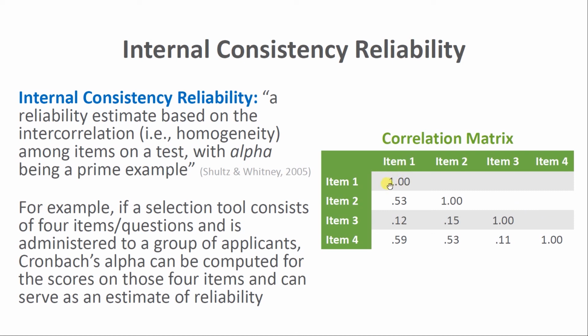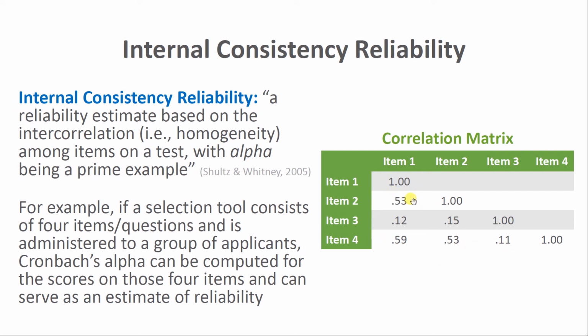So first, this value here of 1.00 is the correlation between item 1 and item 1. Any variable or item correlated with itself is going to have a perfect positive correlation. So that's why we see on the diagonal here that each item is perfectly correlated at 1.00 with itself. Item 2 is correlated perfectly with itself, item 3 is perfectly correlated with itself, and item 4 is perfectly correlated with itself. That doesn't provide us much unique information, so we're going to be focusing on the correlations or intercorrelations presented in the lower diagonal here.